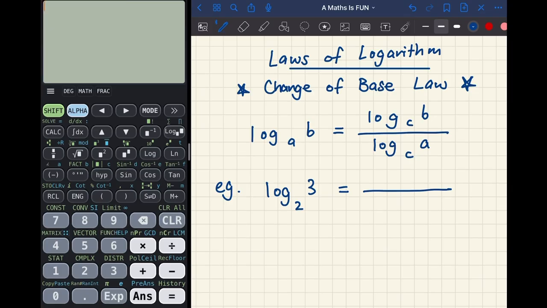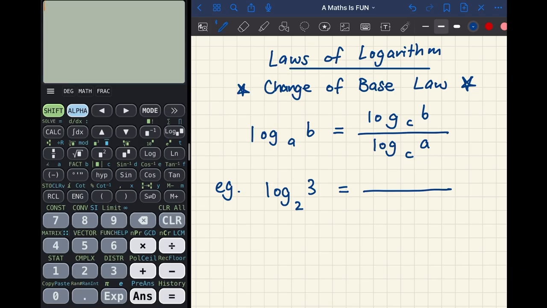The last law that I'll be talking about, which is something of a favorite of mine, is actually the change of base law, right? So why do I like this so much? Because a lot of times when we look at log terms, they are of a base that is not 10 and not natural log base e, right? It's difficult to figure out what the value is. For example, if we have log 3 base 2, I'll be wondering what the value of that is. So change of base law allows me a way to numerically compute what that value is. So that is one powerful thing about it.